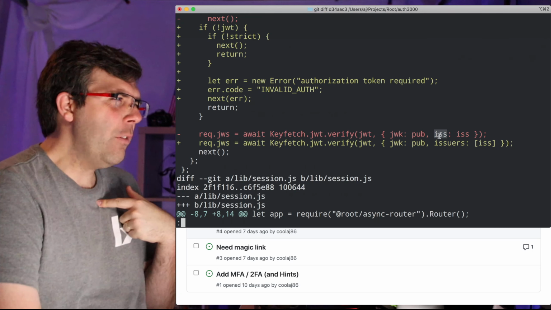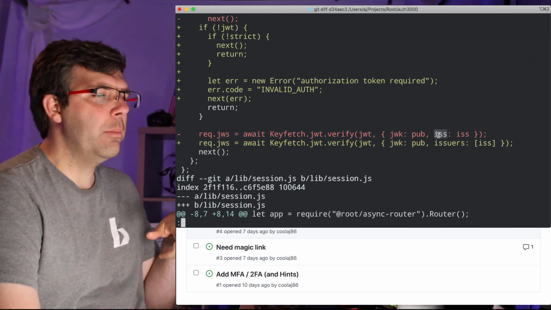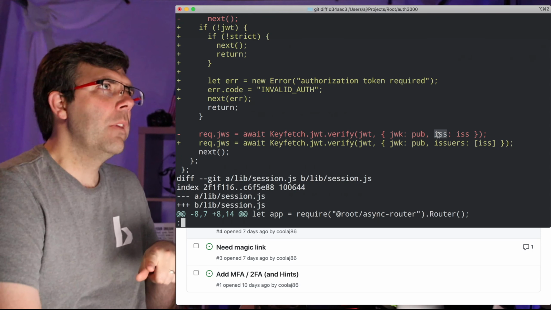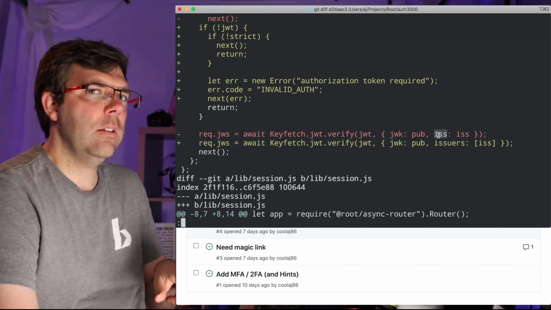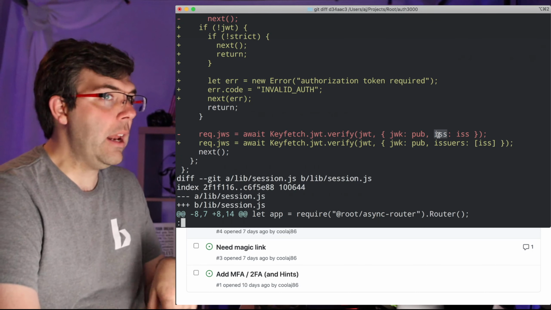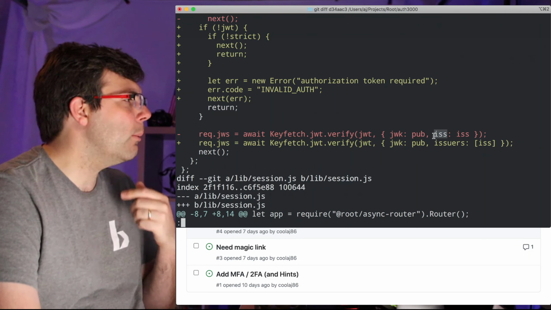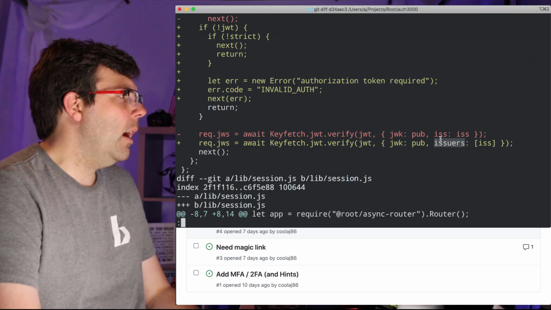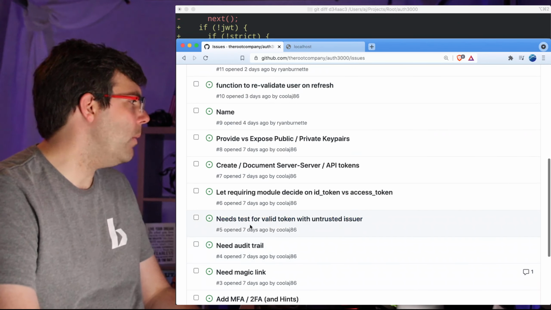It was my fault for not following the documentation, but also my fault for writing the library in such a way that for a wide use case, it is not secured by default. It should be throwing an error or at least console.logging a warning. So we're going to go fix that. We might fix that before we get started. But anyway, it was not actually checking the issuer, and I did make an issue about this.